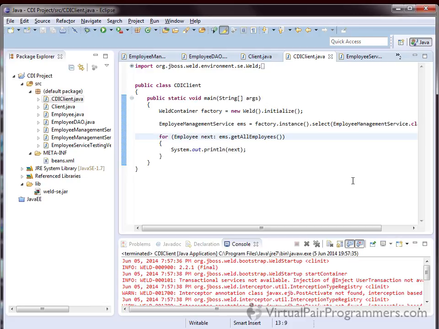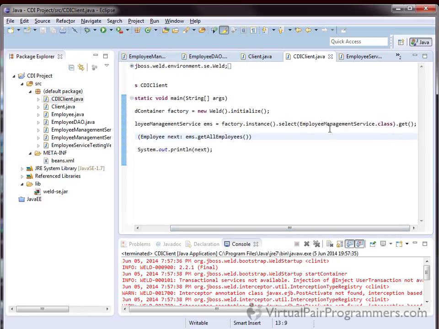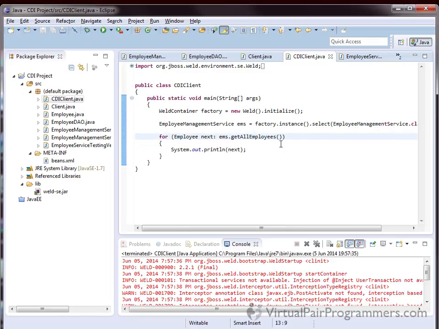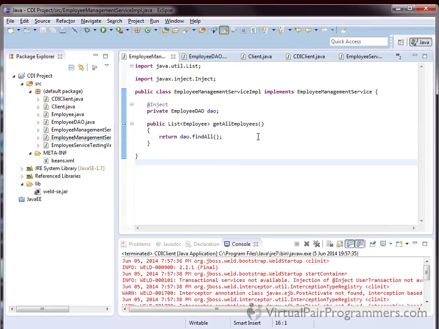I don't know which one you want me to work with. Now, there are various ways of specifying here in the select exactly which one we want. But there is a far more elegant way of doing that. And that is, if we go into our production standard implementation, we can tell CDI that we want this implementation to be the default one, the regular one that we want it to work with.